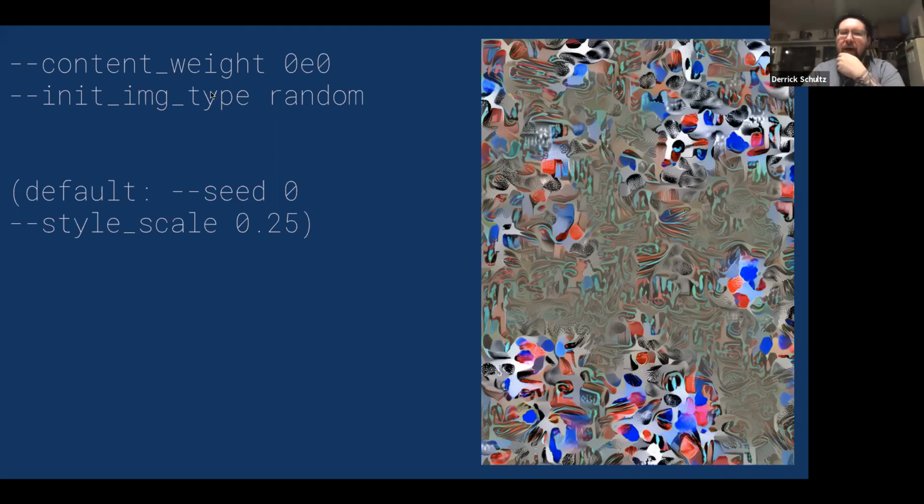And then you also have to pass in this image type of random, and that just randomizes the textures. So if you actually run this over and over and over again, I think there's a seed value you can pass in and you would get different textures every time. Why might you do this? I don't know, it might just be that you want some interesting abstract shapes. Again, there's different values and things to play with within these style transfer libraries that I think are sort of underused or underutilized, and I think there's lots of different things you might train this for. Like you could train this and then turn this into a texture for like a 3D map or something, or some sort of 3D, you know, UV mapping to something. So I think there's some interesting things you could do here.